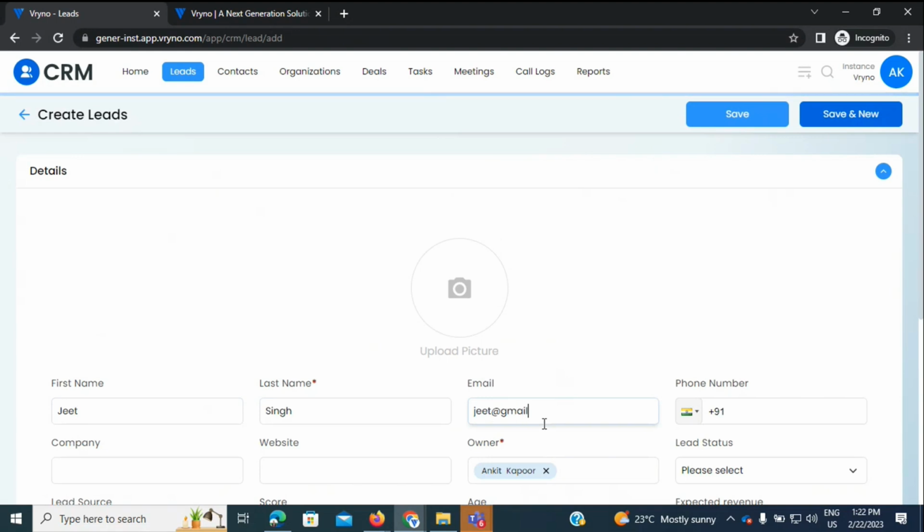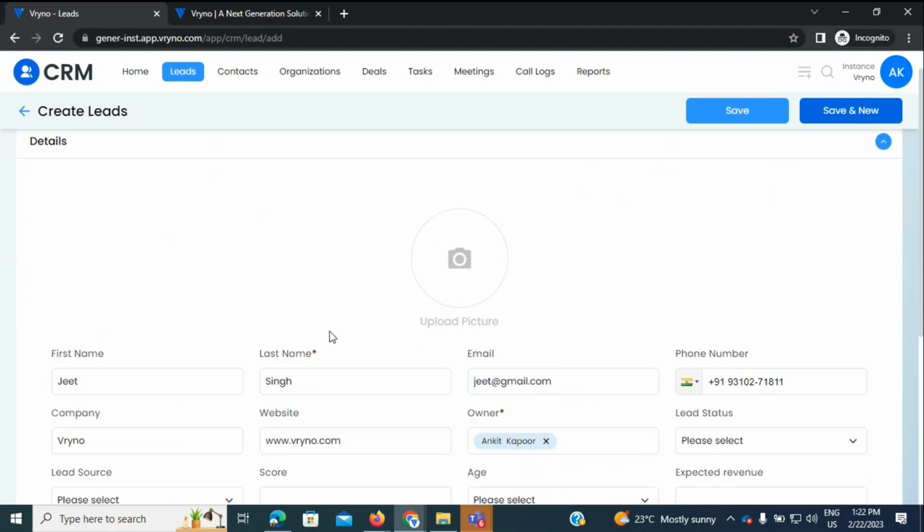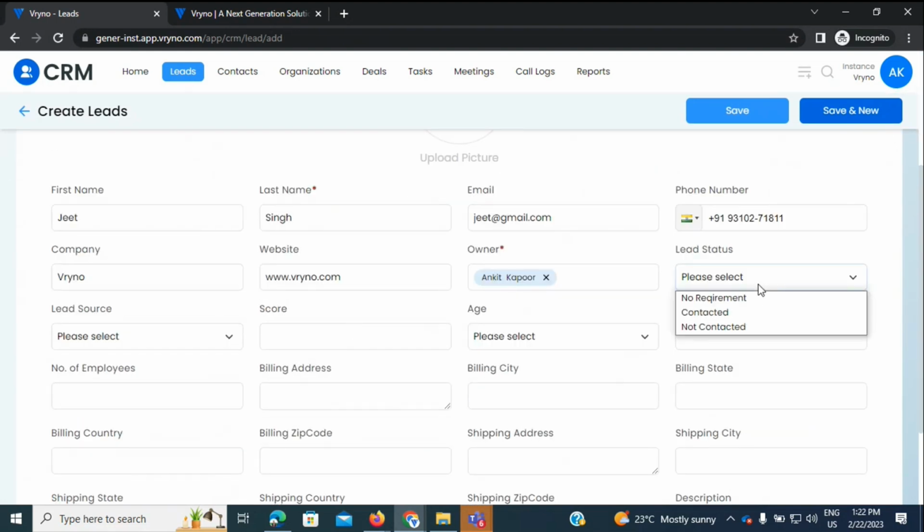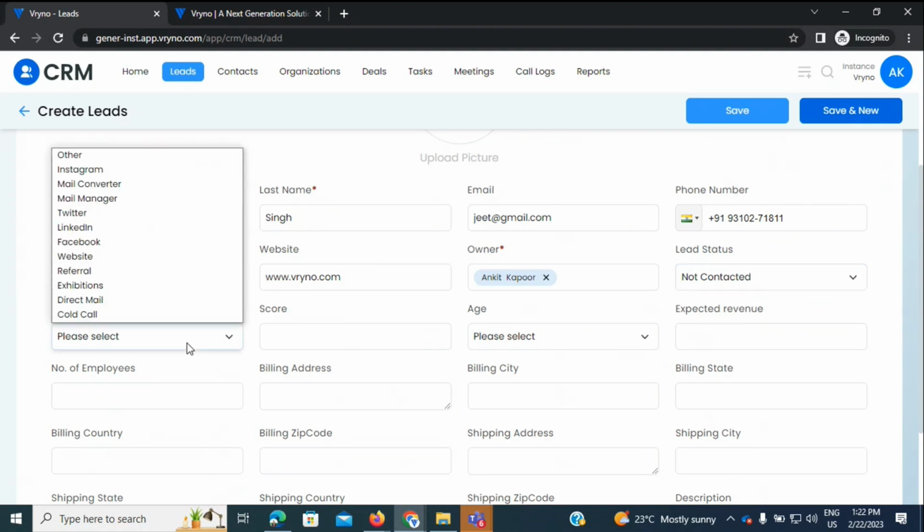I'll fill out his email address, then his phone number, company name, website, and lead status. Because I haven't really gotten in touch with this person, I would keep it as not contacted. In other words, you can keep it as new as well.